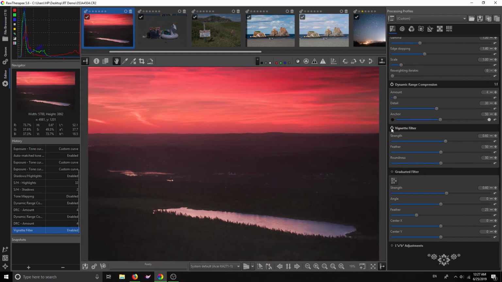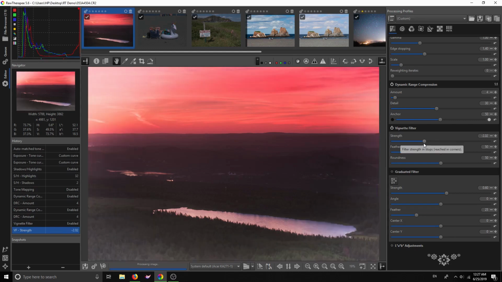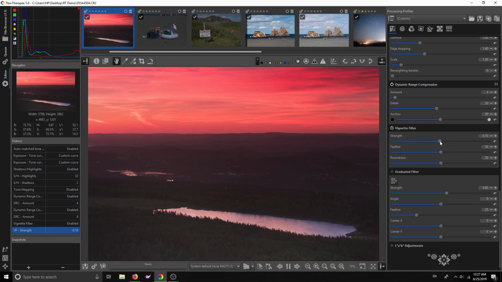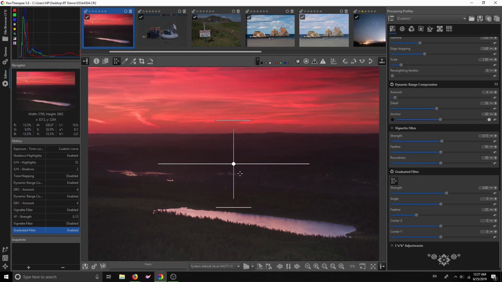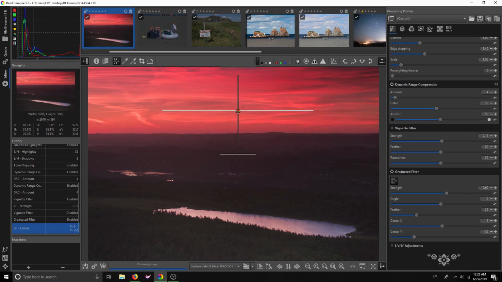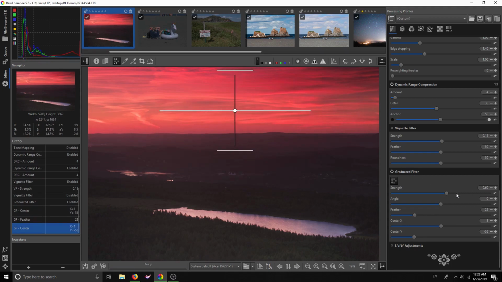There's a vignette filter that's adjustable and can go to white too. I find that's one thing Adobe does better, but who cares, right? I mean, the vignette filter, it's not very crucial, is it? The graduated filter here, this is pretty good. You can see it if you want, and it's all adjustable. I actually had a colored graduated filter on the lens here, so I don't think I need much of this, but for demonstration purposes, I guess.